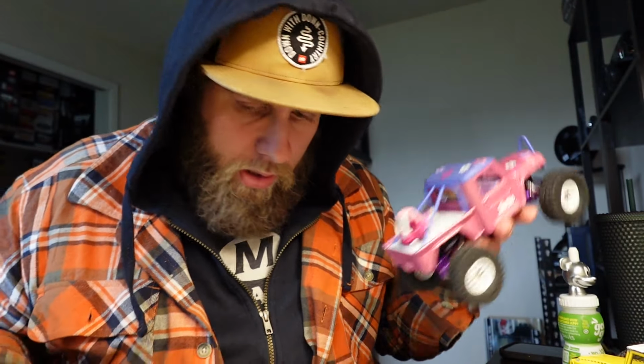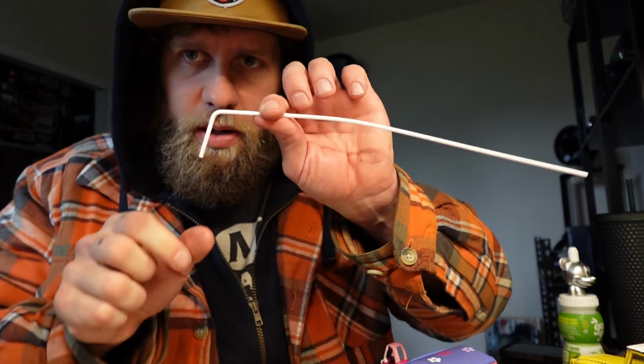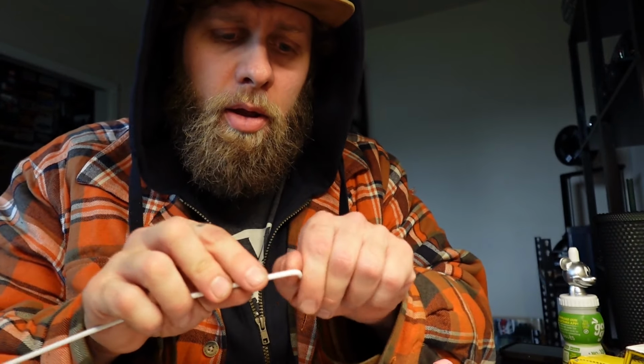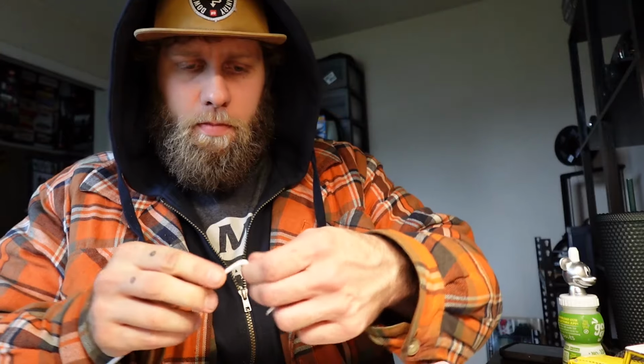The main hoop, all I did, take a piece of this and just bend it. If you want, you can do this over a candle, but I find it just as easy to bend it, and it stays like that. I don't measure anything, I just eyeball it. Sometimes I have to bend it 10 different times until it's right. So, something like that.